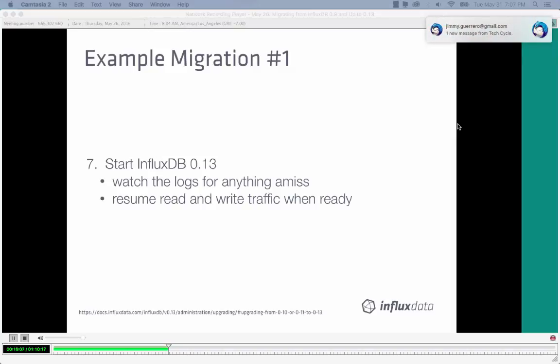There are a number of potential things that could require some attention after migration. It's fairly impossible for us to exhaustively list them all, and it would require this webinar to be about 6 hours long. So, everybody's environment is different. The important thing is to watch the logs and make sure that everything seems okay. And once things are okay, and we expect that they will be, then resume your read and query traffic. And again, watch to make sure that everything is all right. Down here on the bottom, we've given a little URL for some recommendations on how to move forward from 0.10 or 0.11, which is a good thing to read before you're getting into 0.13.